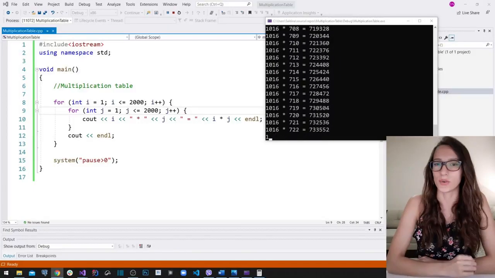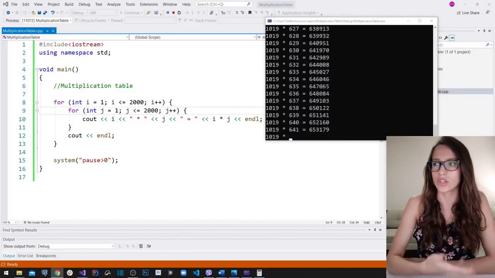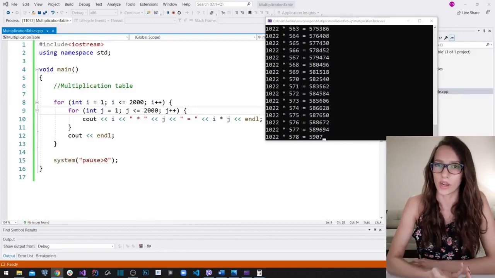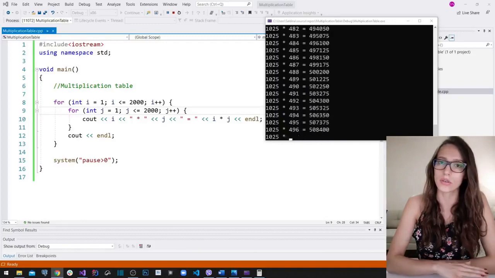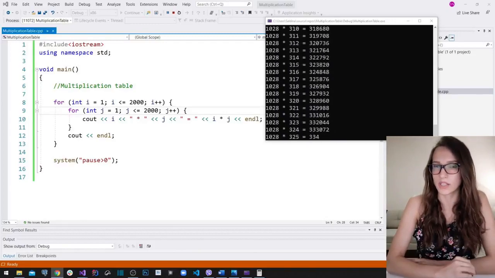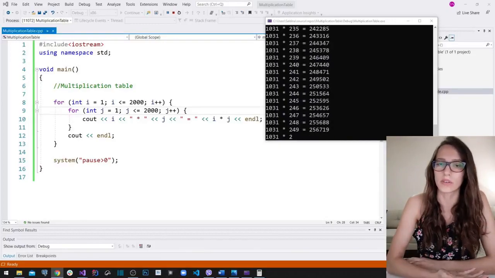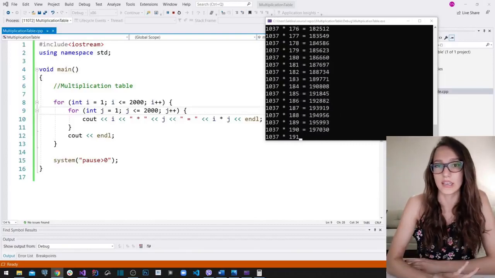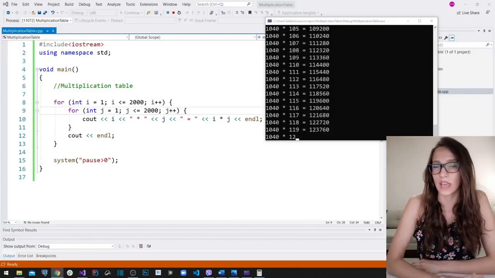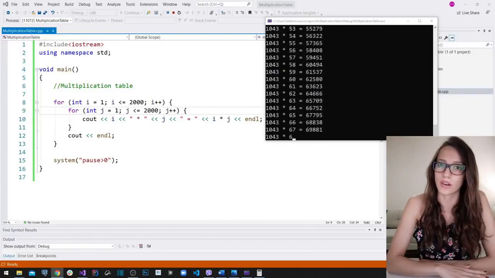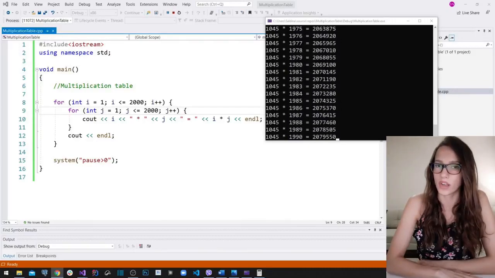A few moments later. Okay, so it is still running and it is going to generate around 4 million records, which is a lot, and it is going to do that in a matter of minutes. So how long would it take for you to even just count from 1 to 4 million? It would take you probably days, if not months. And also there were a lot of errors that you would probably make in that process.